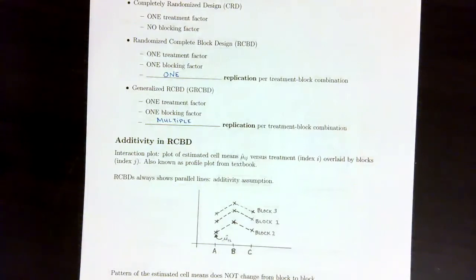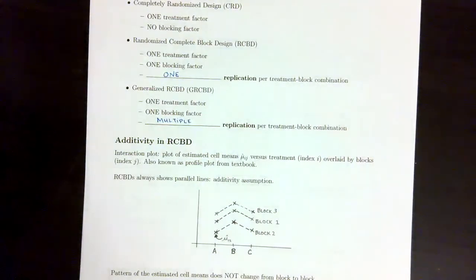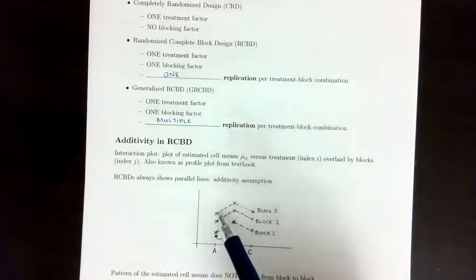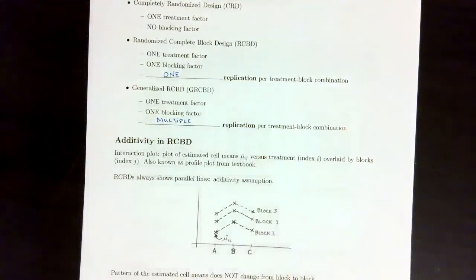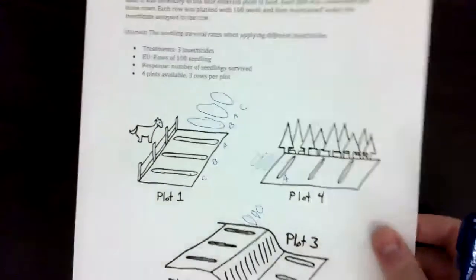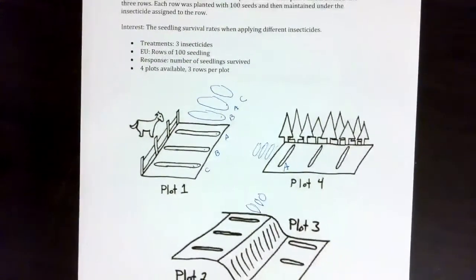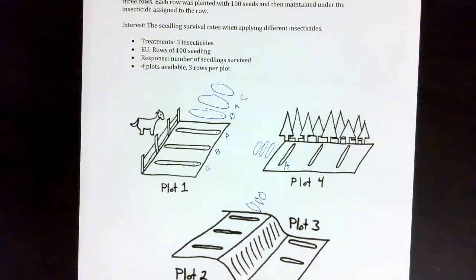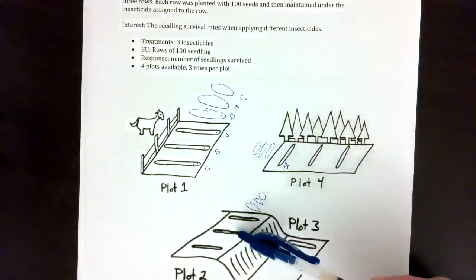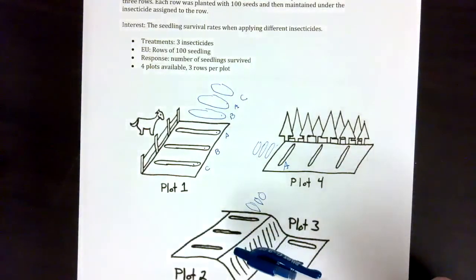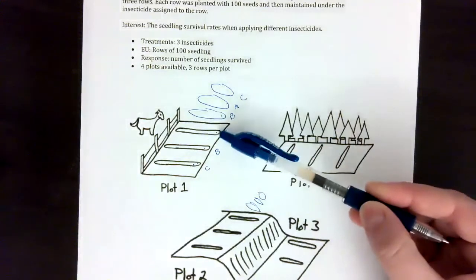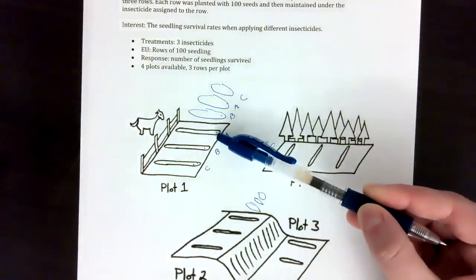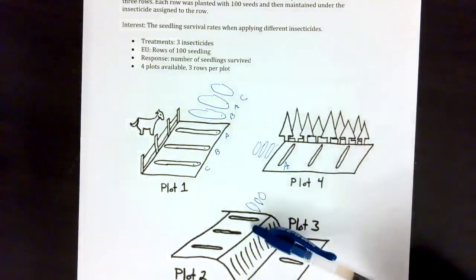Now, if we're worried that this isn't the case, and we would expect that the difference between plots would differ, we need to start worrying about the interaction. So let's go back to this insecticide example right here and see if I can make my point clearer. If we were concerned about the effect of treatment A depending on the plot, or another way, if we were worried that insecticide A or treatment A doesn't behave the same depending on plot, okay?